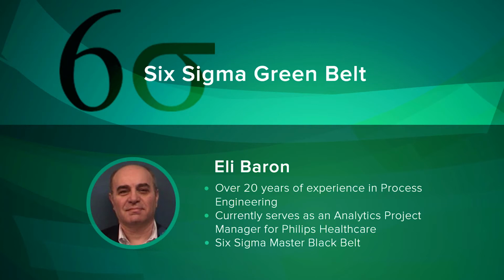The Six Sigma Green Belt course is the gateway to Six Sigma methodology. In this course, we'll talk about Six Sigma culture, Six Sigma methodology, Six Sigma philosophy, quality improvement tools, quality metrics, and waste reduction, which is also called lean methodology. All these methodologies are based on data, and decisions are solely derived from data itself.